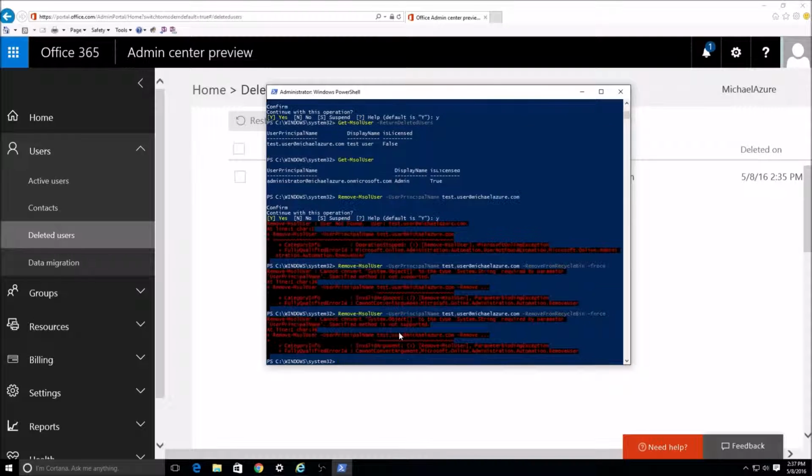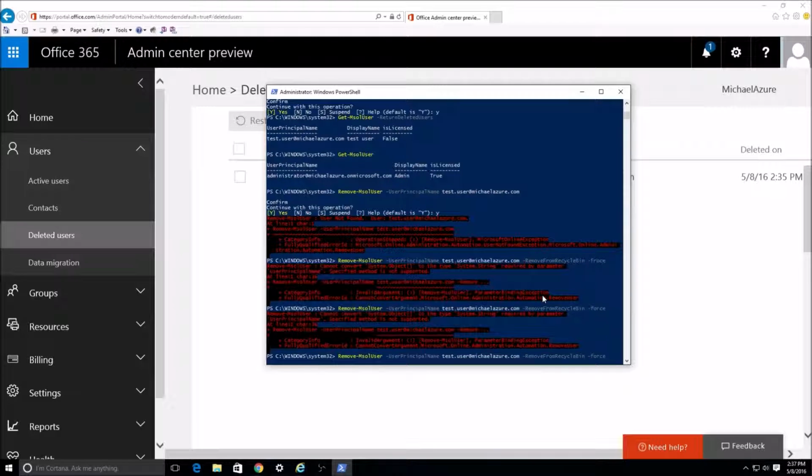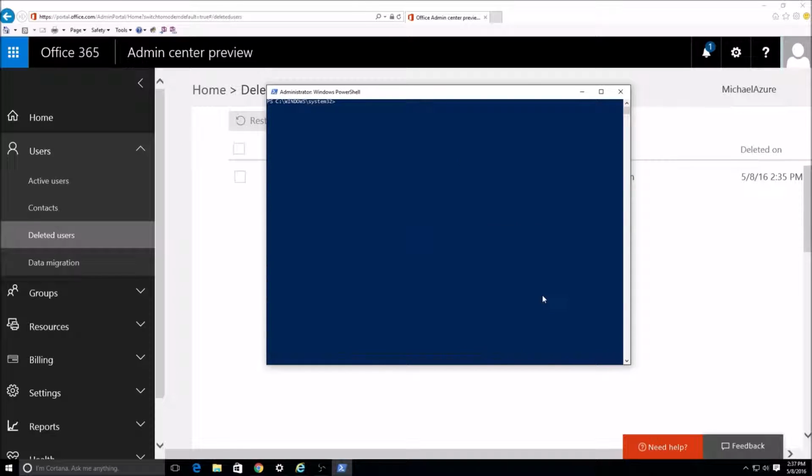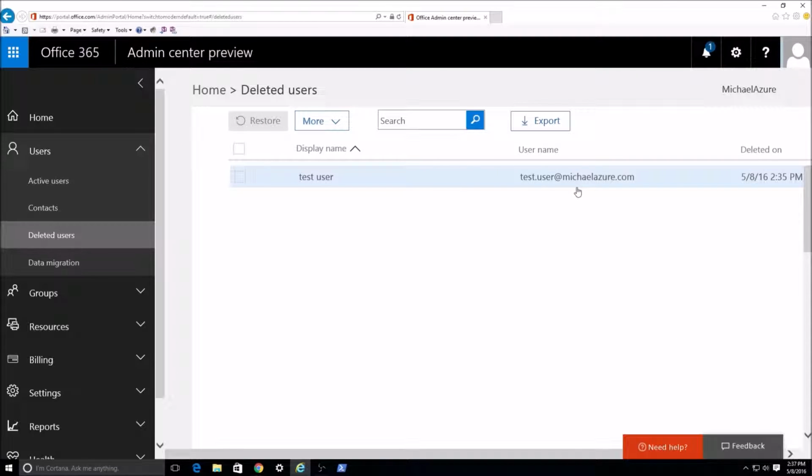And it looks like it's not working, and that's because I put a comma there. test.user@michaelazure.com. And then once again, -RemoveFromRecycleBin -Force. Sorry about that, and I'm just going to clear out all this text for a minute. And then in about 30 seconds or so, it'll disappear from here.